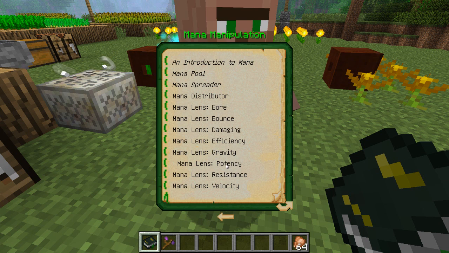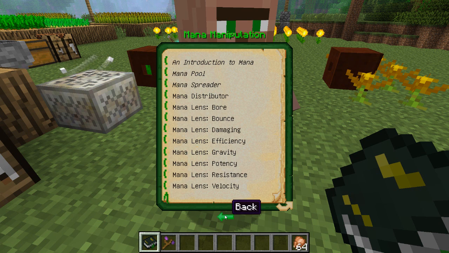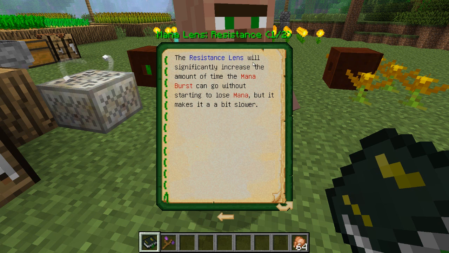Which means you could do a chain link, really fast relay system to get your mana from one place to another with potency. Resistance, velocity. Velocity increases the speed of the mana burst, which is cool as well. And resistance will significantly increase the amount of time mana burst will go without starting to lose mana. So that's for like long distances.